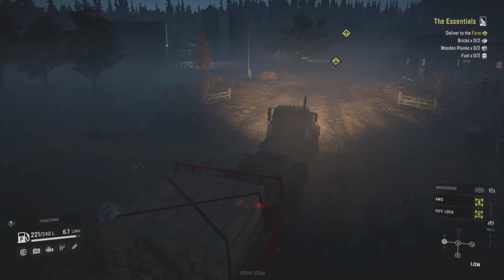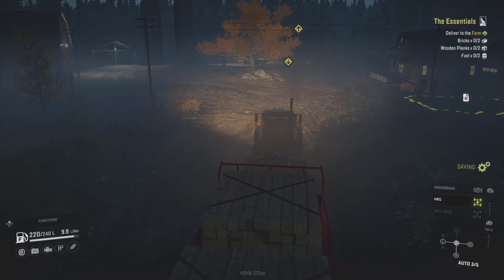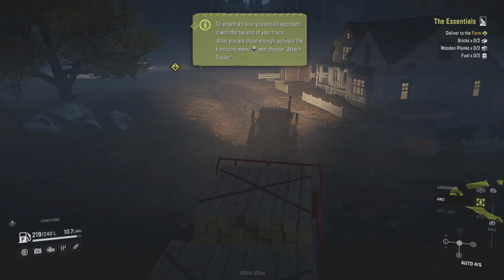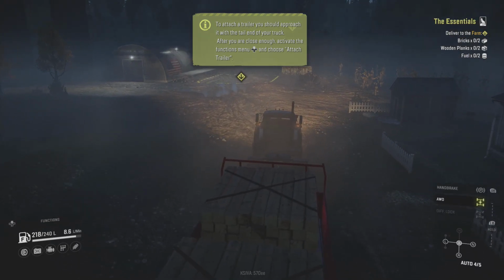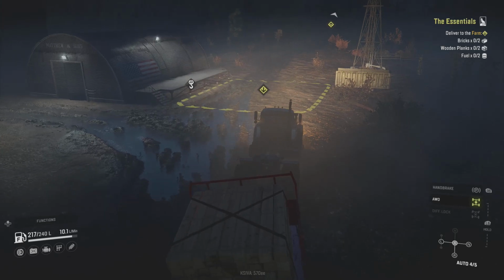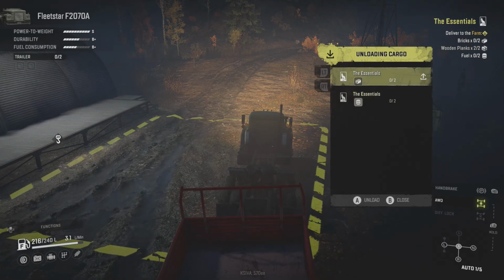Alright, we're going to drop out a low here in a second once the trailer's out of the muck. Okay, we finally are at a point where we can start doing these contracts en masse. It is quite clear, quite evident that we now have the pulling power and the off-road strength to do what we need to do.